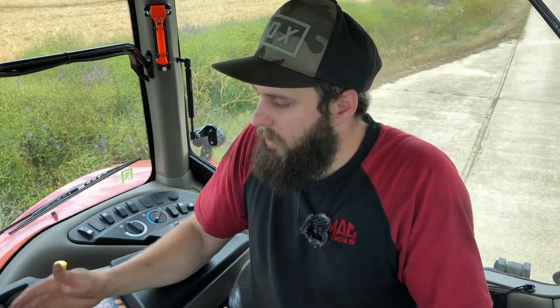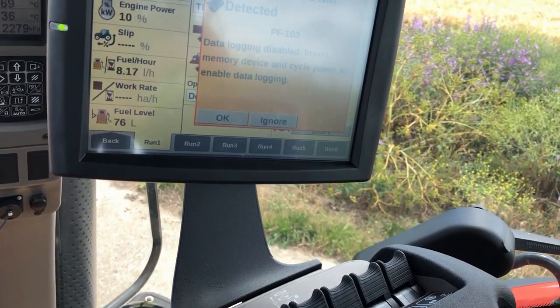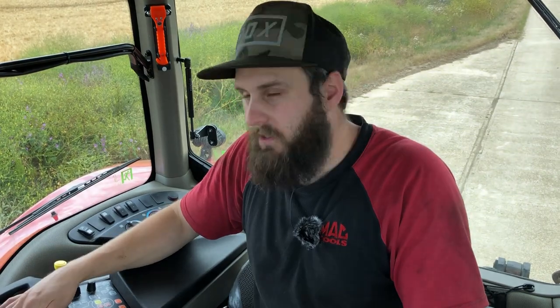So like I said, multicontroller handle, we all know about that. AFS screen, we all know about that. 6 spools on the armrest. It's a lot of spools, very handy.